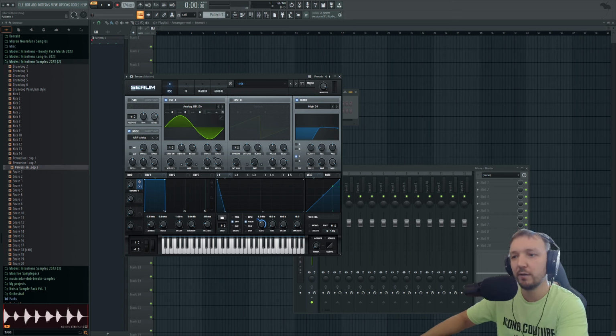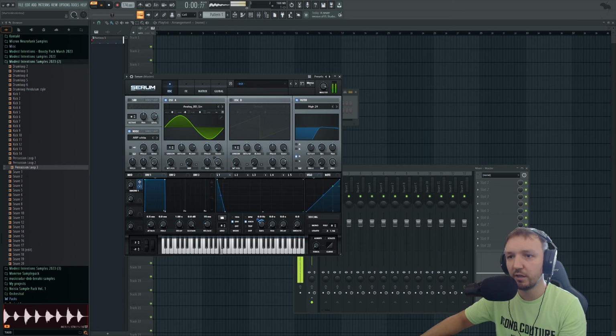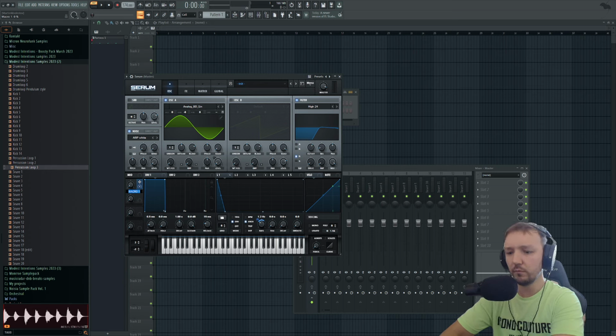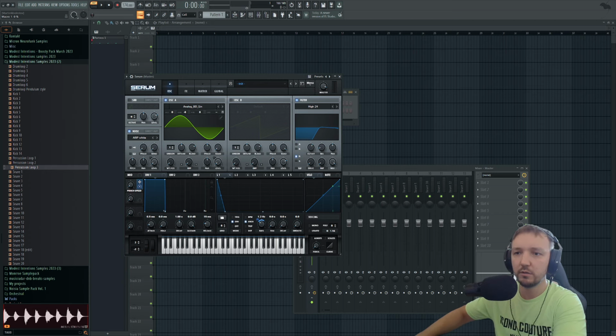So we make sure that we create a macro that has a little bit of that speed variation. Let's make the starting point a bit lower so that we can use it for lower snares. Maybe that's too much. Something like that. And we can use this macro. I will call it punch speed. So we can now play around with it. I think the rate is a little bit too high. Let's make sure to keep it fairly reasonable.